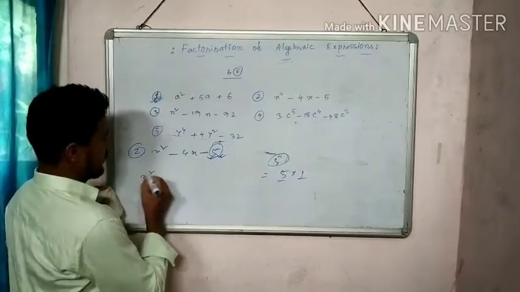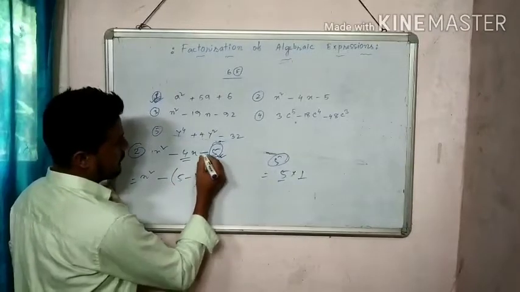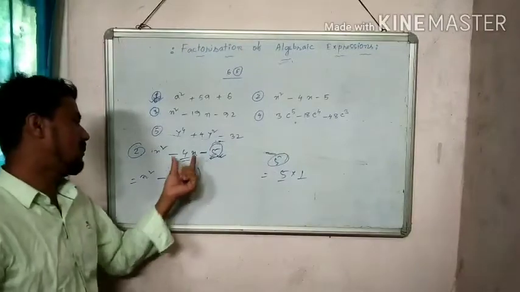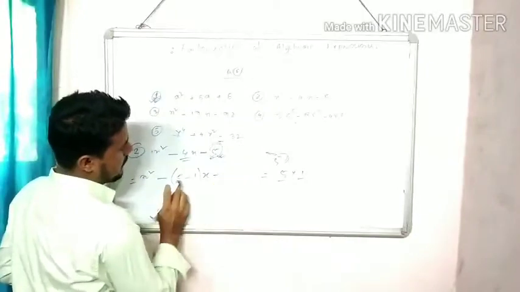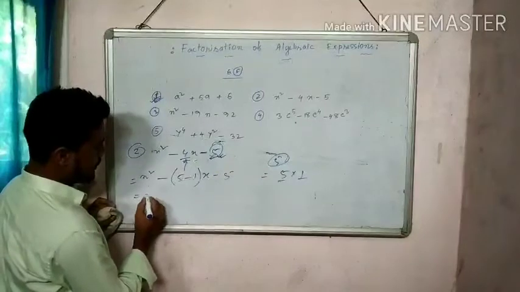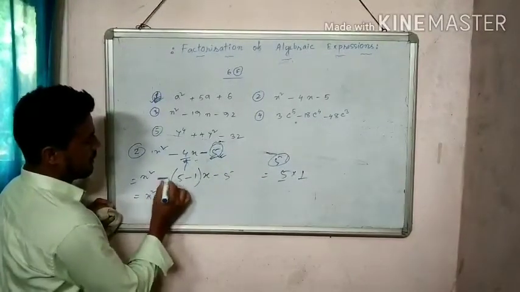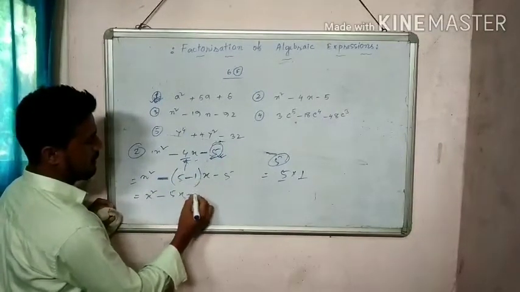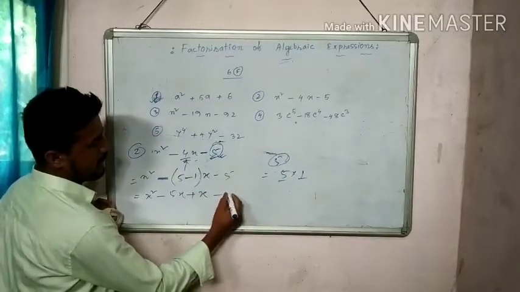So you can write x square minus, whole into 4, you can have 5 minus 1. Here the negative sign means you need to subtract. By subtraction you have to make the middle term. So 5 minus 1 whole into x, 5 minus 1 is equal to 4, and it will be 4x minus 5. Now do the simplification, very simple. 5 into x, 5x. Here you see minus and here minus. Multiplying minus and minus, it will be plus. Plus 1 into x, directly 1x. Directly you can write x only.